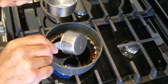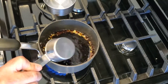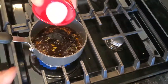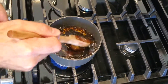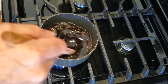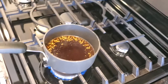Once you see it starts to turn a little bit brown — good. I'm actually going to pour the teriyaki in first, then I'm going to take my water and put it in here just to try to get most of the teriyaki out. The last thing I'm going to put in here is my sugar.